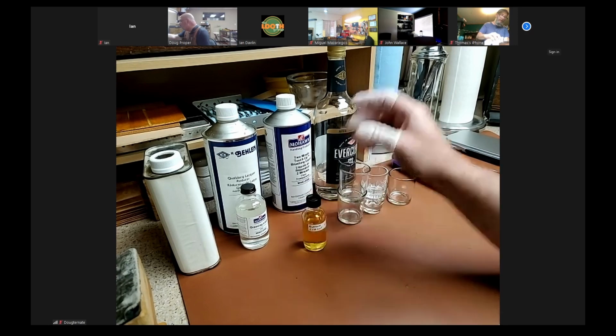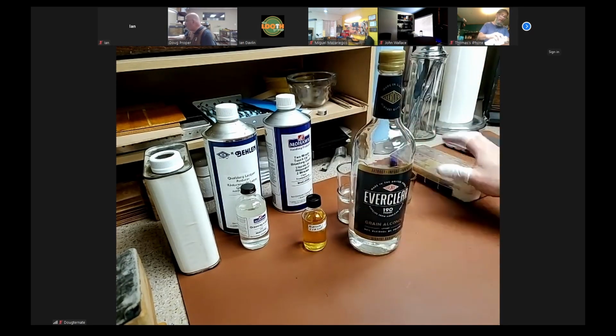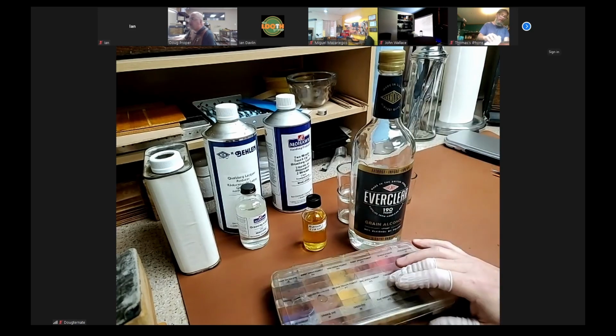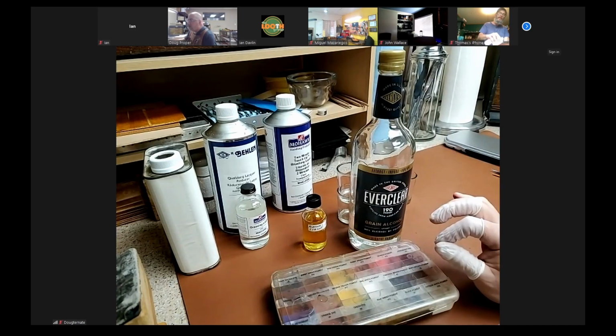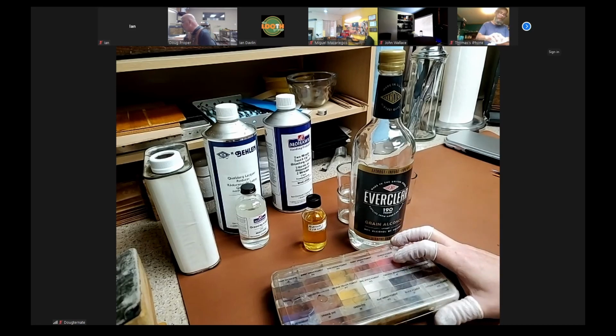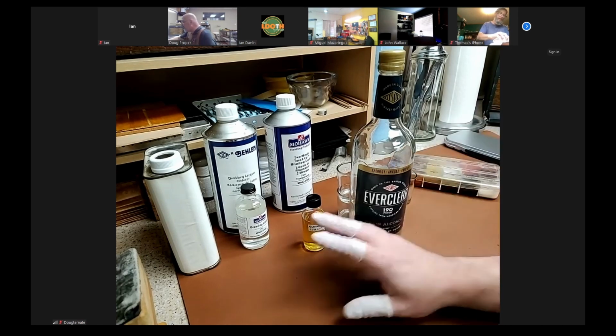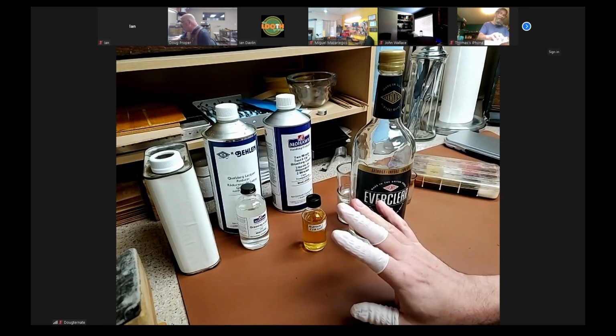I prefer to use grain alcohol, and you could also use just straight alcohol as a solvent to mix your color, and that will also help you. It will dissolve perfectly in alcohol, and it's also a great way to add color if you want to do that without shellac. There are advantages and disadvantages to each.